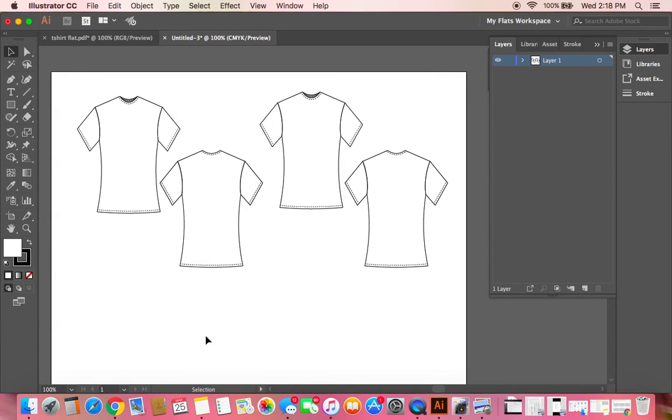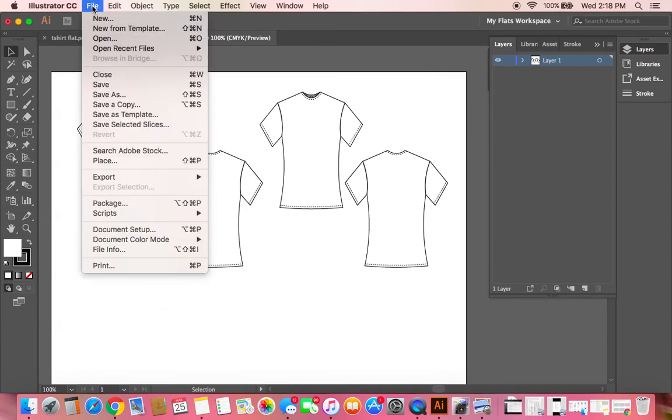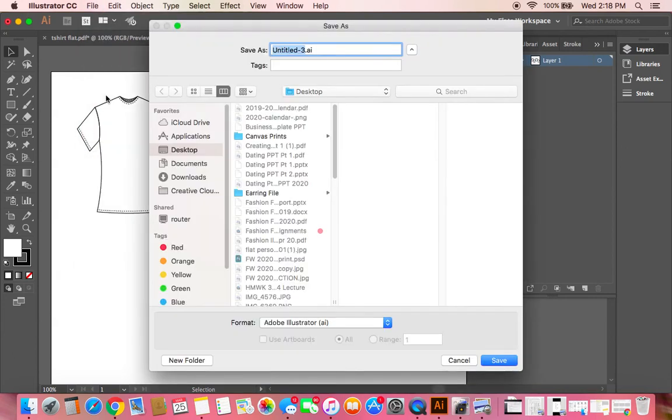Now it's time for me to save the layout. So I'll go up to File, Save As. Now, it's always great to save in Adobe Illustrator format, an AI format. With that being said, you can use that AI format to go back and make changes. So it's always good to have that backup. But in this instance, if you have to share it or upload it, you guys have to upload it for your assignment. So what you're going to do, you're going to change it to a PDF.